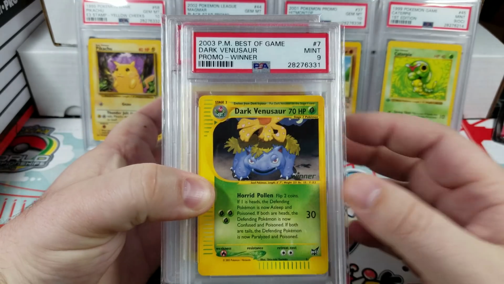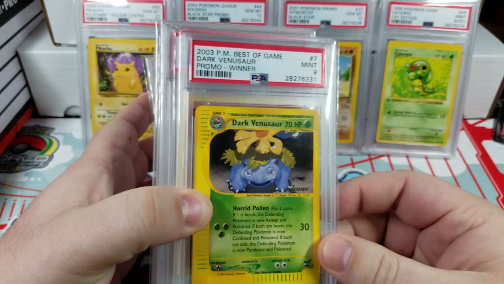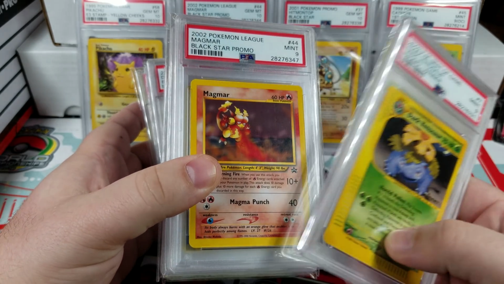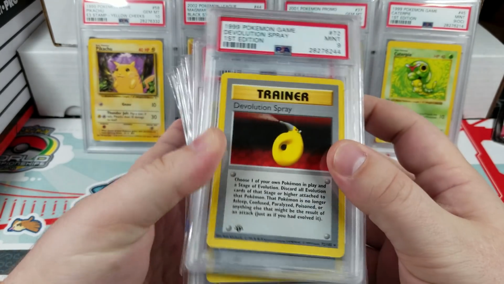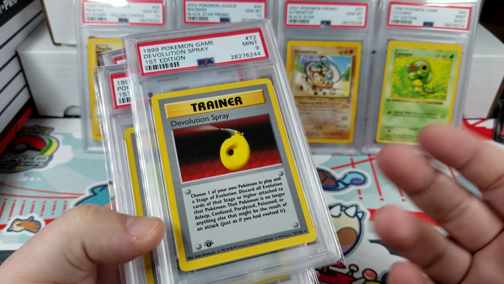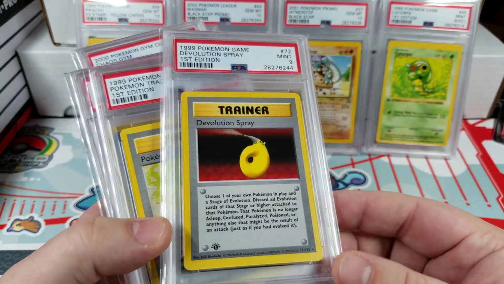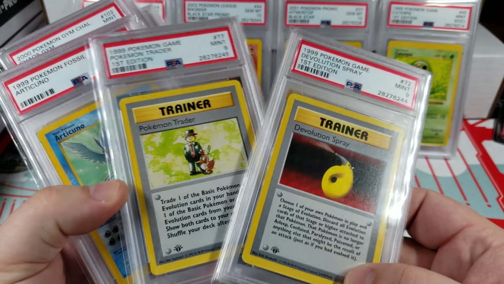And so I tried to get a 10 on this Venusaur. I actually bought a 10 last year, but I tried grading one myself. I got a 9. I mean, some cards are just tough. I got a 9 on the Magmar. I tried sneaking in some first edition base because this is like $1,200. Oh, I think it's like $600 now. But these sell for $1,200 from time to time as a 10. And PSA was like, nope, these are going to get 9s. And that's what they did.